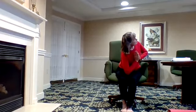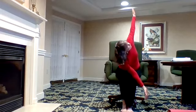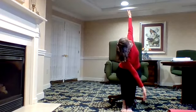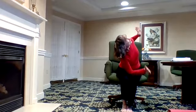We'll end with one final twist, starting in Tadasana. We'll bring our hands to our hearts, turn to one side. Tip over, bring your elbow to your knee if you can. Or you can reach your arms out, pressing against the side of your leg and pressing your feet into the floor to help you twist. Inhale back to center.